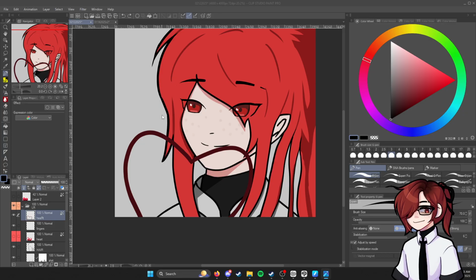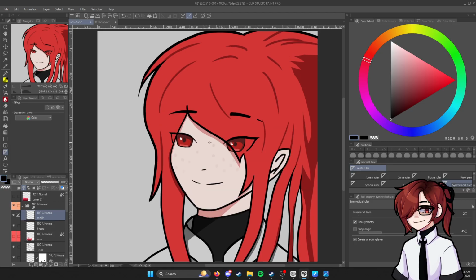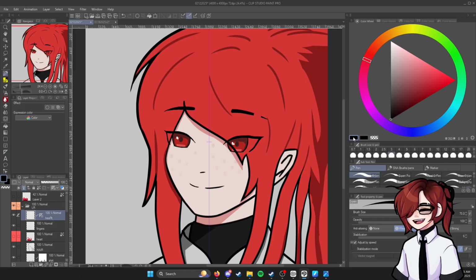I think what I actually need to do is just draw a heart and tilt it. So I'm actually going to just delete this layer. We'll just redo it, basically. I gotta remember it should be round and not too pointed, so. Really not liking the G pen for this. Maybe not adjust by speed. I can stabilize it a little bit more, which I think I'm gonna do.